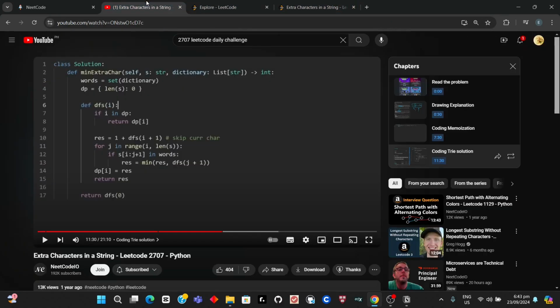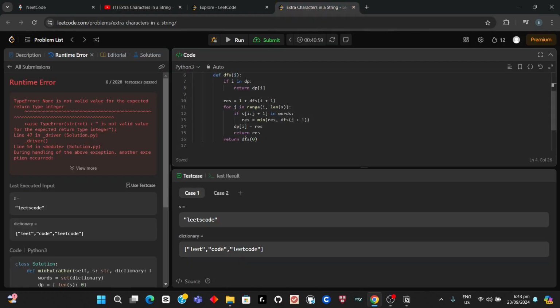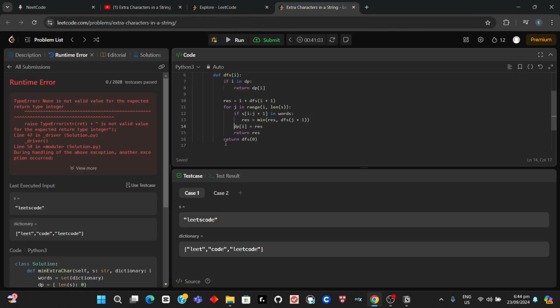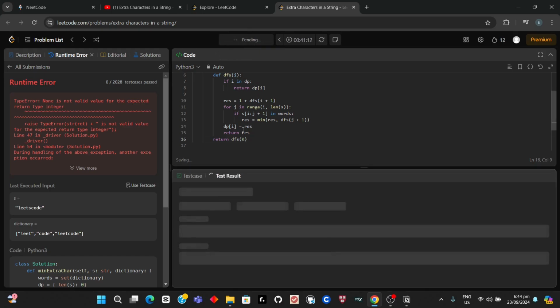For j in range i to length of s, if s from i to j plus 1 is inside of words, then we append the rest. Oh, so this is still inside the for loop. It's going to keep returning, so that's bad. So it should run now, please.